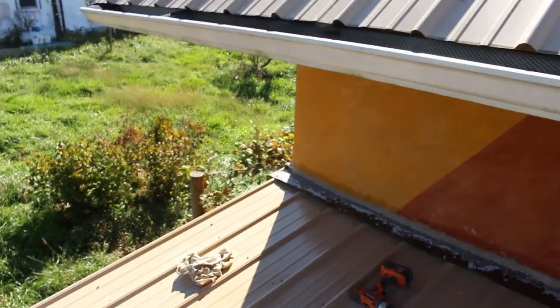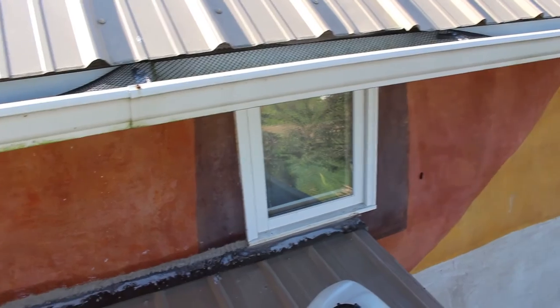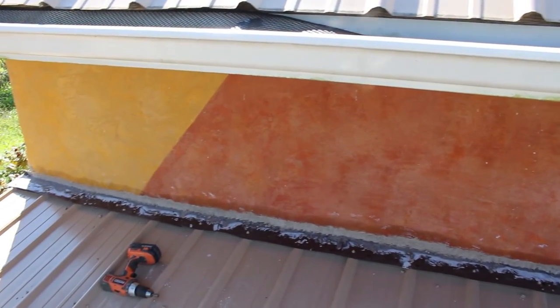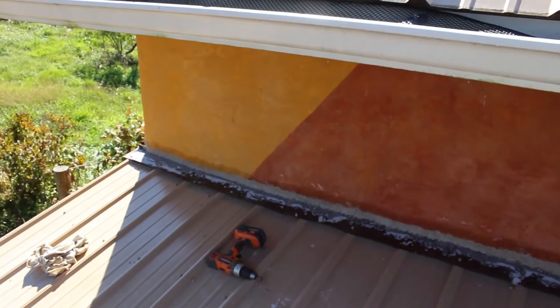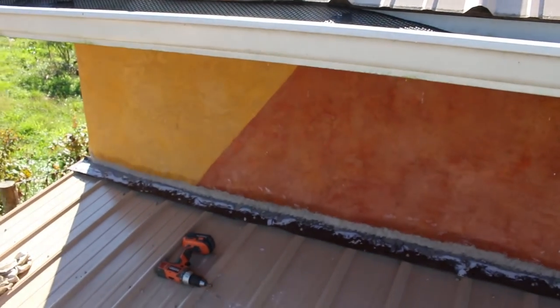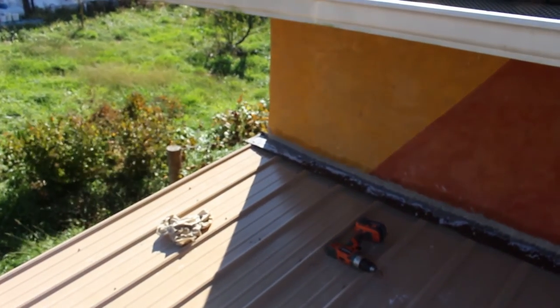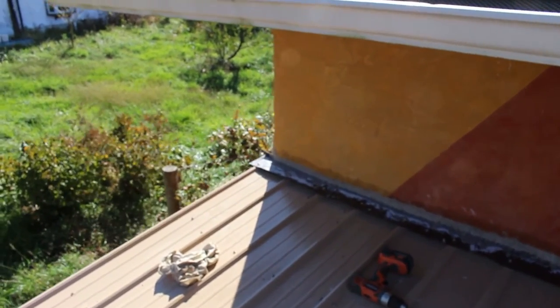It's got a pretty big overhang here. It's about 2 feet of overhang on this side. So it's not going to get a lot of rain, only if we have some kind of driving wind and snow and rain that would actually be able to push up against gravity and push back in there, but that's why I got those closures there. There'd have to be over 1 inch of rain being pushed up in there to actually get it through the closures.